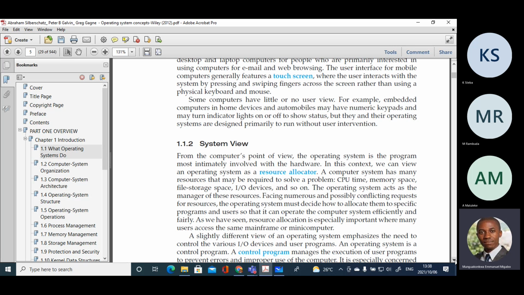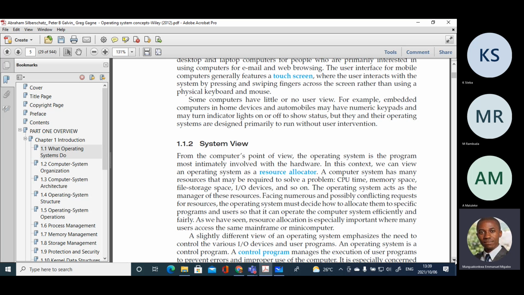Since yesterday I mentioned the fact that when you design an operating system, you want to write it in a programming language that is very close to machine language, meaning your assembly, your C at least. You wouldn't want to do an operating system built in Java or C#, etc. Okay. When you look at the operating system in the system view, in this context, it's viewed mostly as a resource allocator. I would even say a resource manager to be more broad.